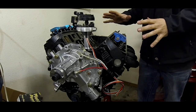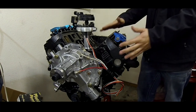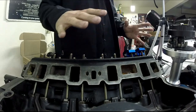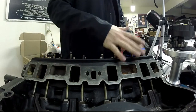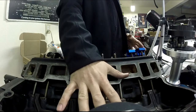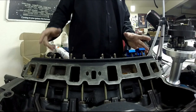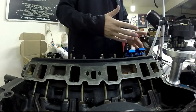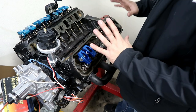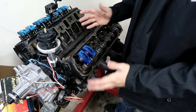Disclaimer: pedestal mount rockers — if you have a high lift cam or a performance motor, aftermarket heads generally don't come with pedestal mounts, so they're mainly for stock heads. My lift is only about 500 on average, which is why I did the 1.7 ratio. If you have a high lift cam, you should probably go ahead and get everything done at a machine shop and set up for studs, because with studs you can buy kits that help keep your roller rockers staying on the valve. If you're into racing you already know that, but just a disclaimer — this is just going to be a fun little motor. I want it to be a full roller with less resistance.